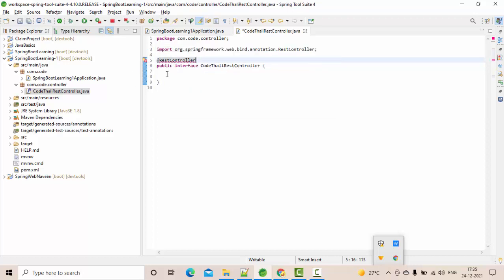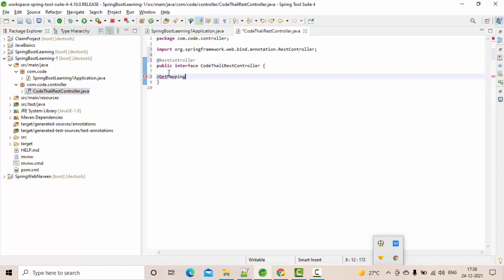Then here we'll take a get method. Here we have four different kinds of methods, guys: get, post, put and delete. Most of the time put and delete we don't work upon, as well as get in real time. Most of the time we create the post method, that we'll see later.